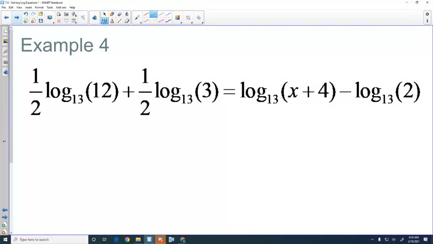We can just laugh at this, right? They're all the same base. So what do we know is going to happen? We can combine them, and then we can cancel them out, right? Because you have logs on both sides. So take a minute just to write out this problem because there's like a million things there, and then we'll work through it together just so you have it in your notes. If you're feeling brave, please, by all means, go ahead and try solving it, but I'm going to walk through it with you.